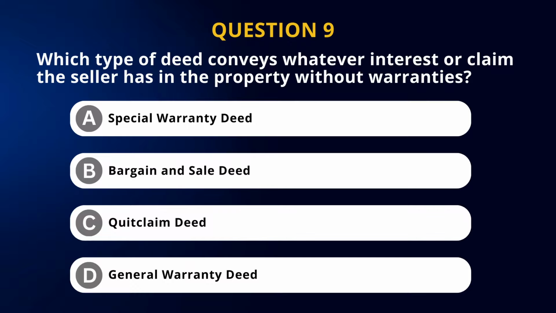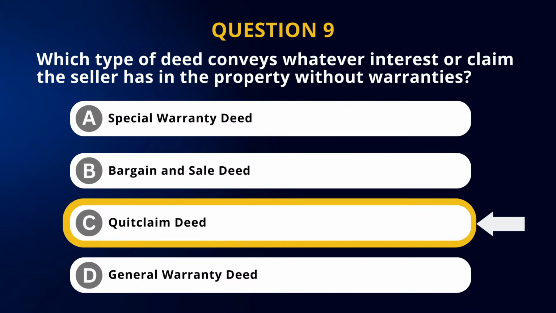And the answer is letter C, quitclaim deed. Okay, so there's a couple of types of deeds that you want to know. You want to know the basic definition of special warranty deed, bargain and sale deed, quitclaim deed, and general warranty deed. Now, the quitclaim deed that we saw in number 9 here is a textbook definition of what a quitclaim deed is. And you also want to know, generally speaking, that the special warranty deed and the general warranty deed are the deeds of conveyance in the majority of states. And the bargain and sale deed is something that some states use for conveyancing and some states use for less than warranty. So you want to make sure you understand the definitions here.